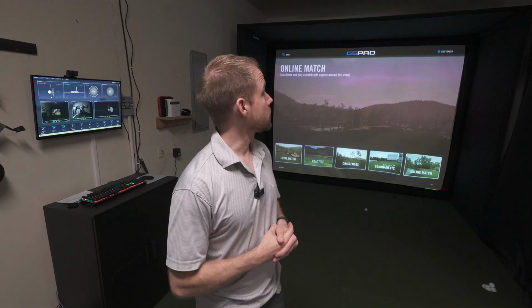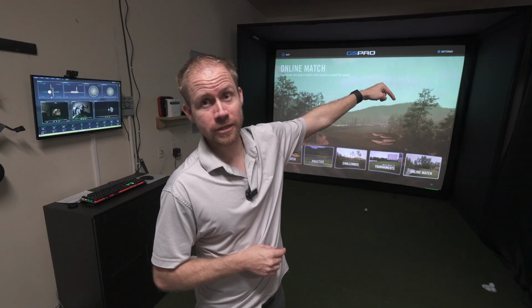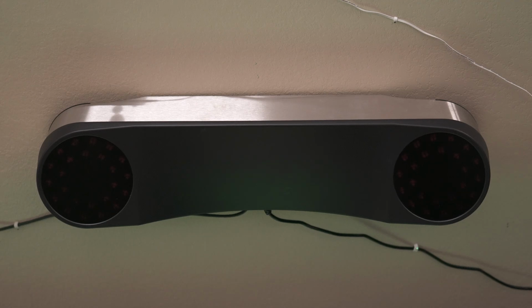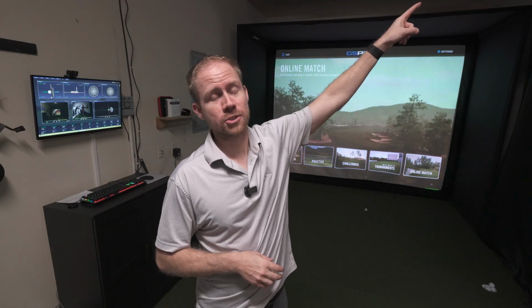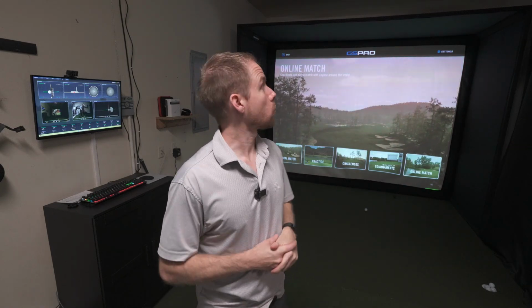From there, you've got the power cord and the Ethernet cord to connect. In my case, the power cord was going to go over to the right. I've got an outlet down there on the right side. It's the closest one. The power cord is not super long. I didn't measure it, but it might be 5 feet, something like that. So if you need to run power farther than that, plan to have an extension cord ready, so you don't have to run to the hardware store. I ran the power cord over to the corner of the ceiling, then got an extension cord to get the rest of the way down to my outlet. That was no big deal.